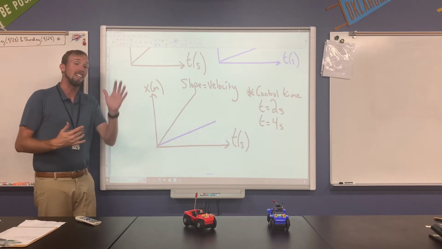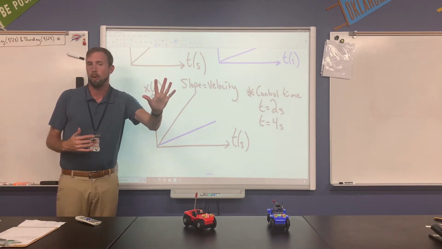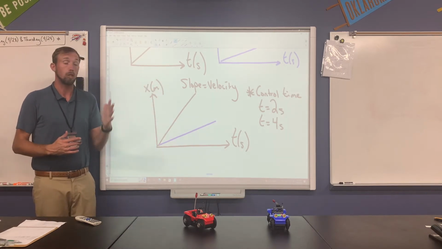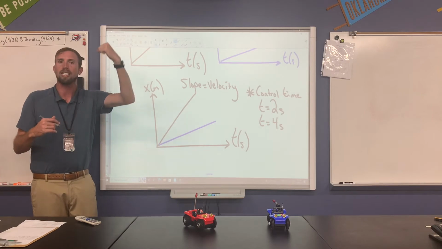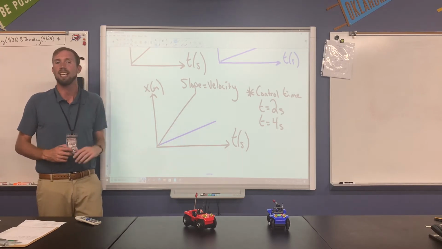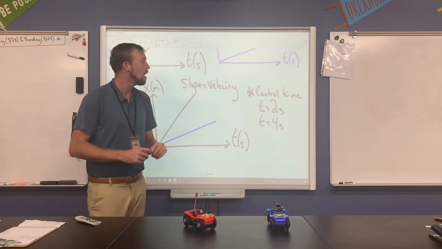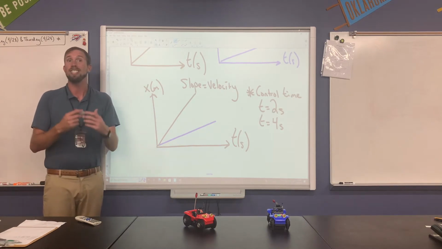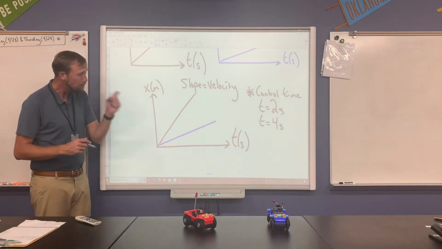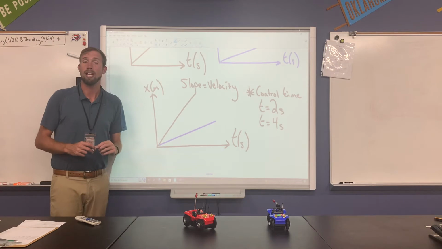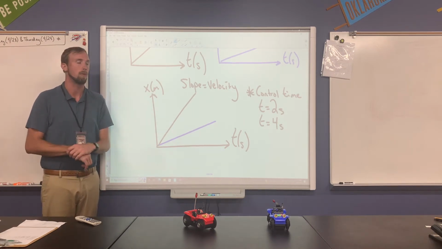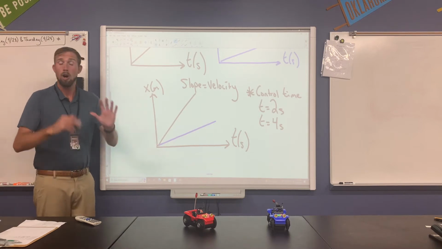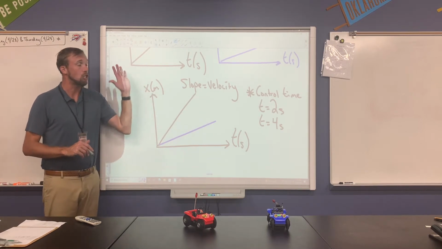So we'll want to have at least 5 position points for each car. So you'll want to make sure we can have 5 times. So 2 seconds, 4 seconds, 6 seconds, 8 seconds, 10 seconds, that sort of thing. And again, we'll leave it up to you on exactly how many points you collect, but we'll want at least 5 points so we can get a pretty good idea on the car's motion. Okay?